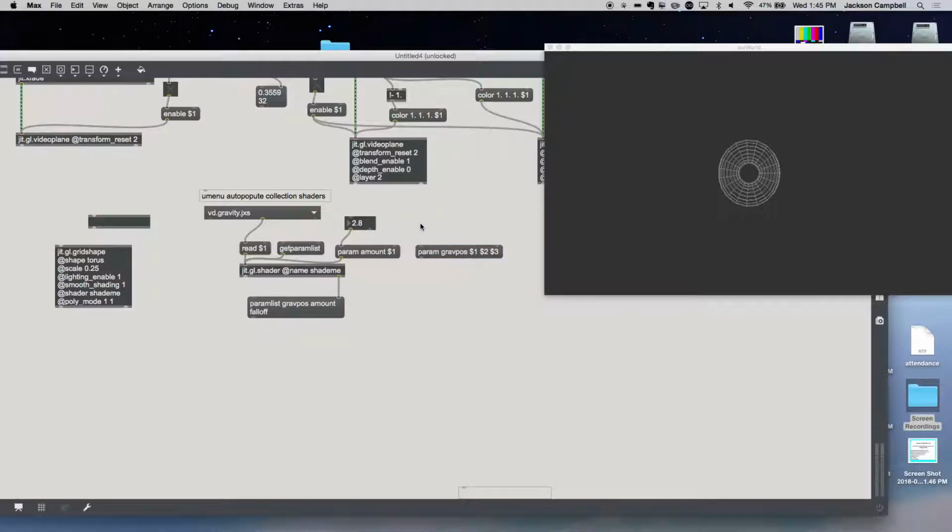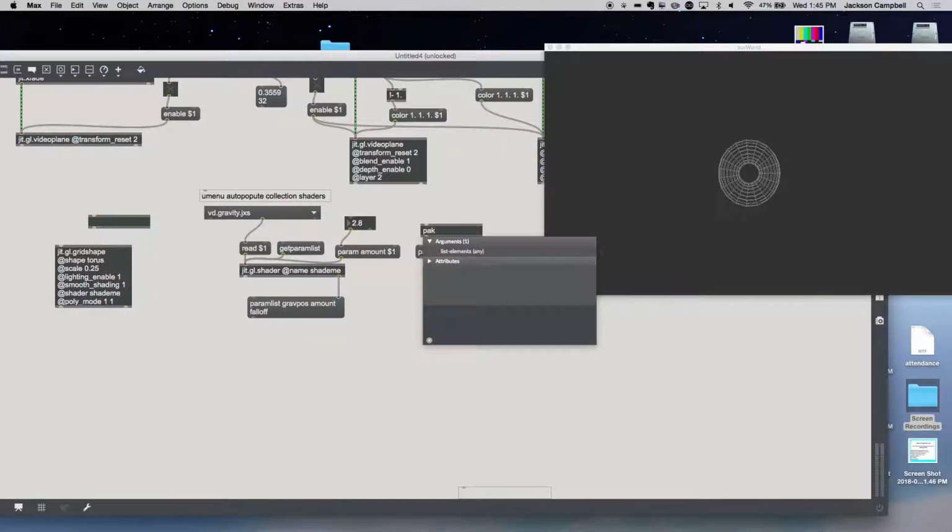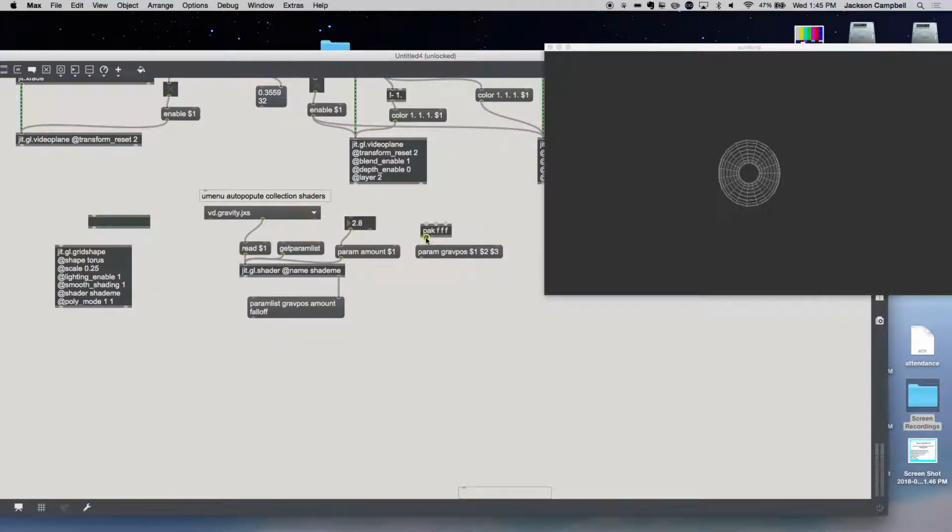So let's just do a pak object, pak float float float. So now we have our list of 3 floats, and then we just need to attach 3 float boxes to this. Okay, patch that into the param. Patch the param grav pos into the JITGL shader object.